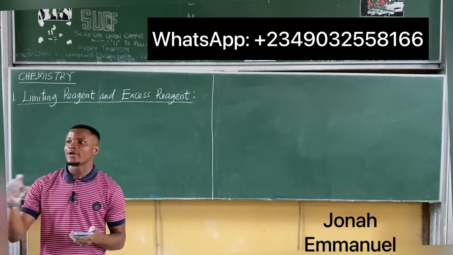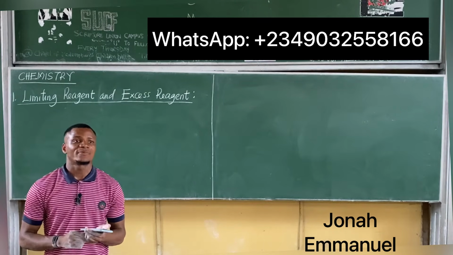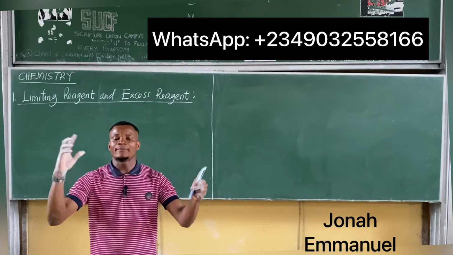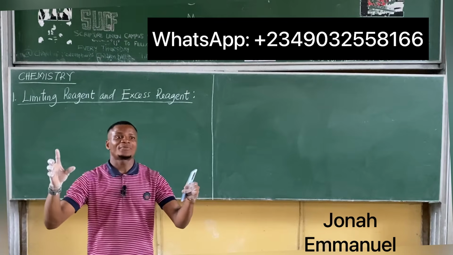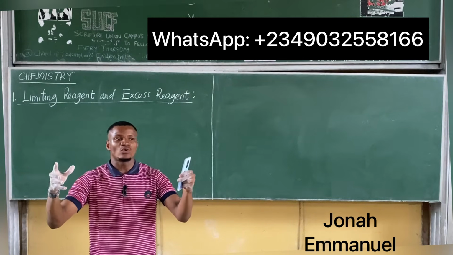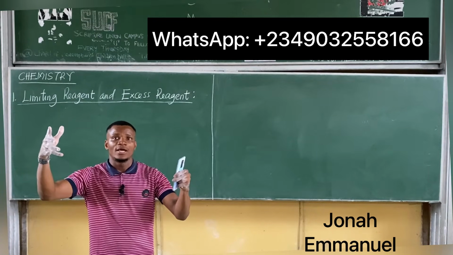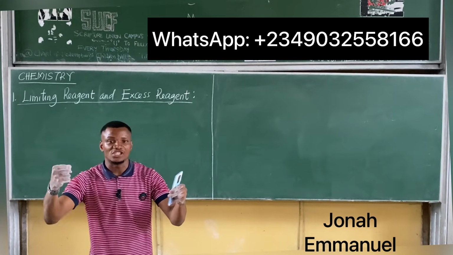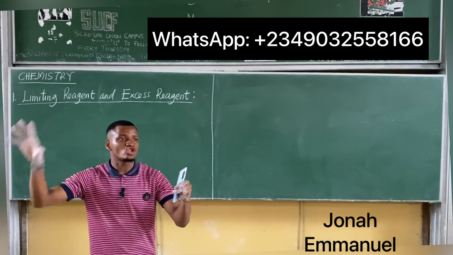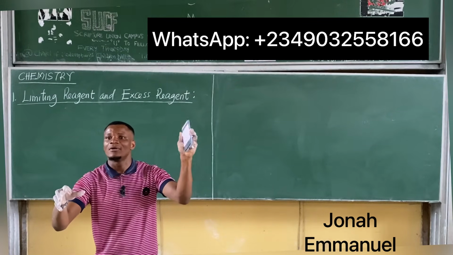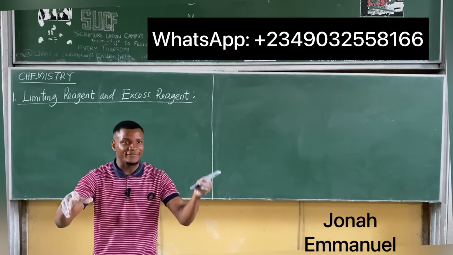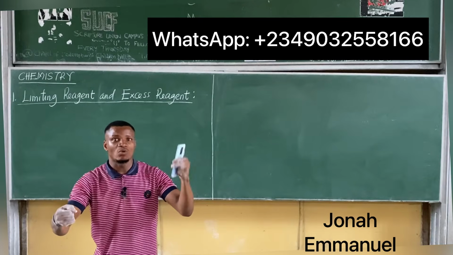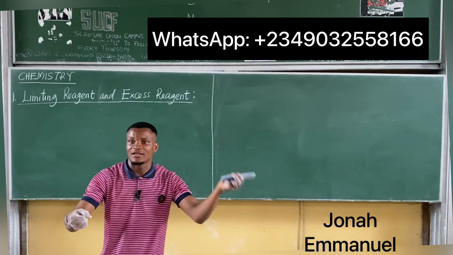If I have a chemical reaction involving reactants, let's say I'm reacting A and B. So A and B react to form C. In some cases, it gets to a point where B will be finished. By the time one reactant is finished, the chemical reaction will stop, although I might still have some substance of A left. So the one that finishes first is called what there? Limiting reagent. The one still remaining is called what there? Excess reagent. That's all. All right.